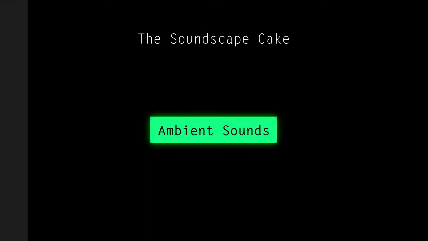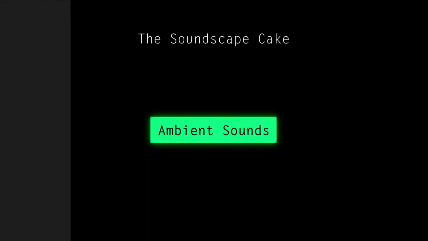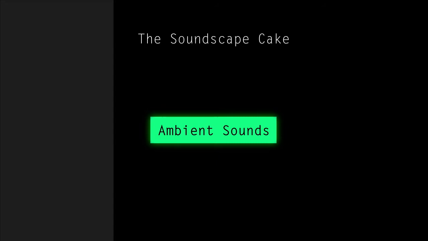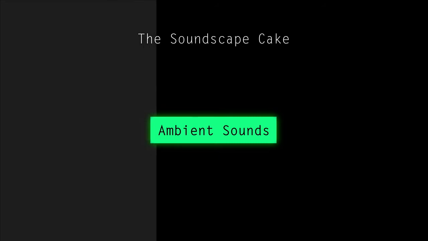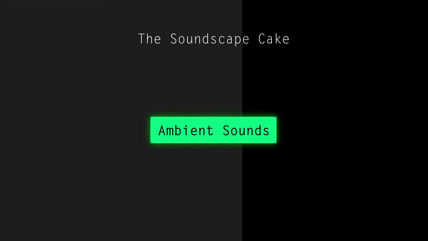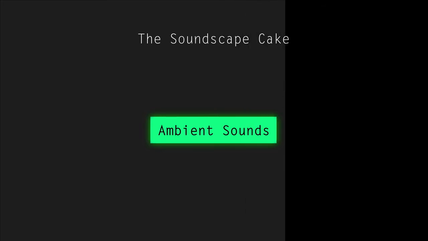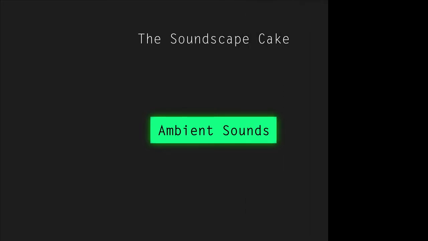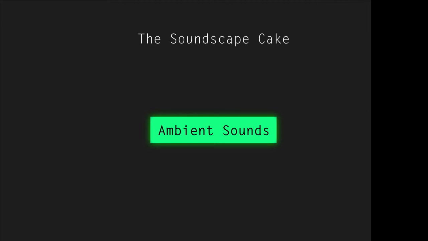Now let's examine what makes up the soundscape of a game, starting with the most subliminal elements, ambient sounds. This group contains ingredients like weather sounds, traffic sounds, as well as room and space tones, the sounds of empty space. They're often long, looping audio tracks that help put the action in a wider context.